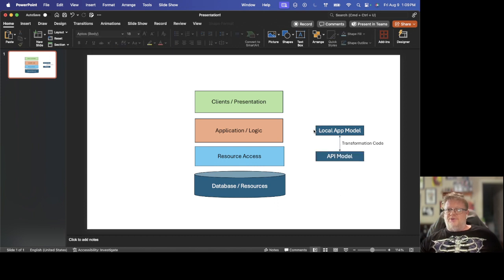And I could do whatever the heck I wanted to do inside my application and logic and my local app model, as long as I always translated to and then back from that remote model. And that gave me an awful lot of freedom in my code to make changes as needed. I could iterate on those services independently of anything else.